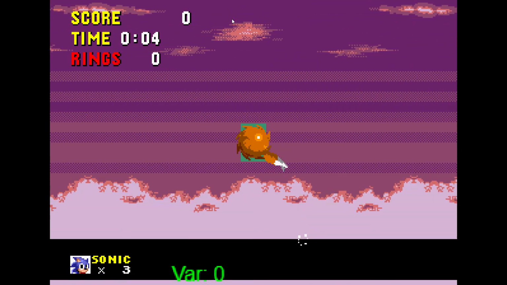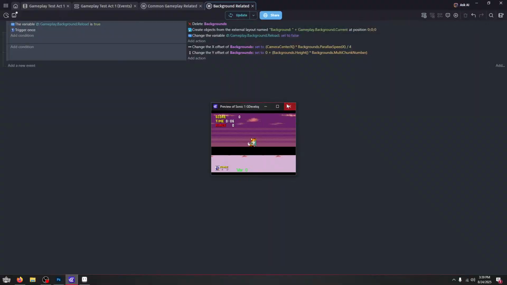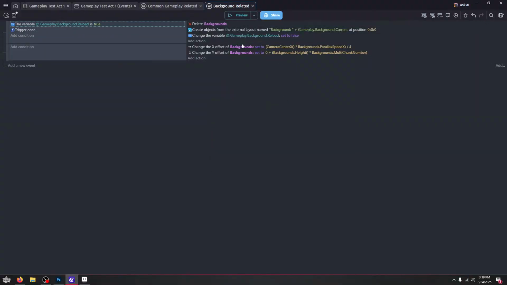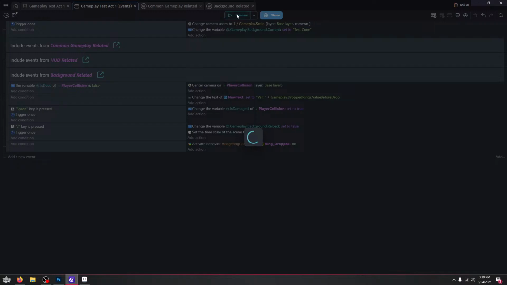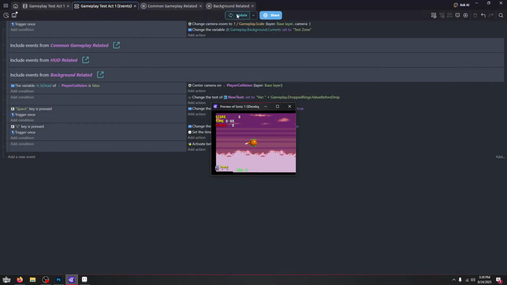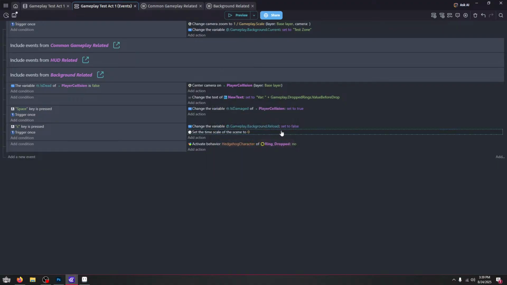But I can repurpose that C button to set reload to true. It's going to set reload to true and instantly kill the game. So hopefully, it does not.